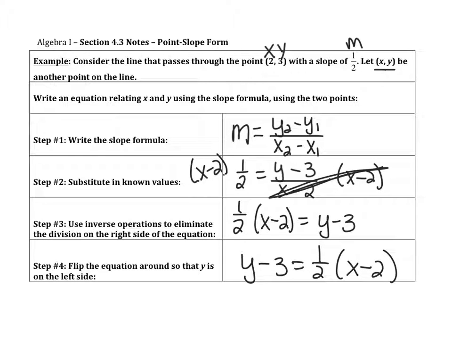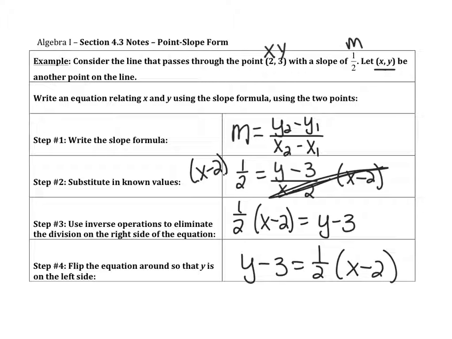And oddly enough, this is an equation of a line in point-slope form that has a slope of 1/2, just like it gave me here, through the point (2, 3), where I put the 2 right here and the 3 right here. So again, we just wrote an equation in point-slope form of a line with a slope of 1/2 and going through the point (2, 3). So again, this is point-slope form. And I derived this from the slope formula. So we're going to use this idea here in the next slide to develop the formula for point-slope form.